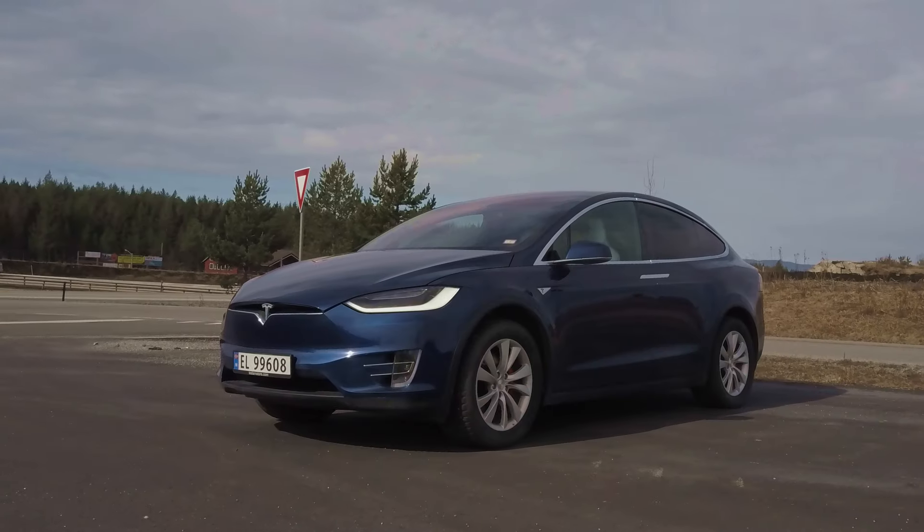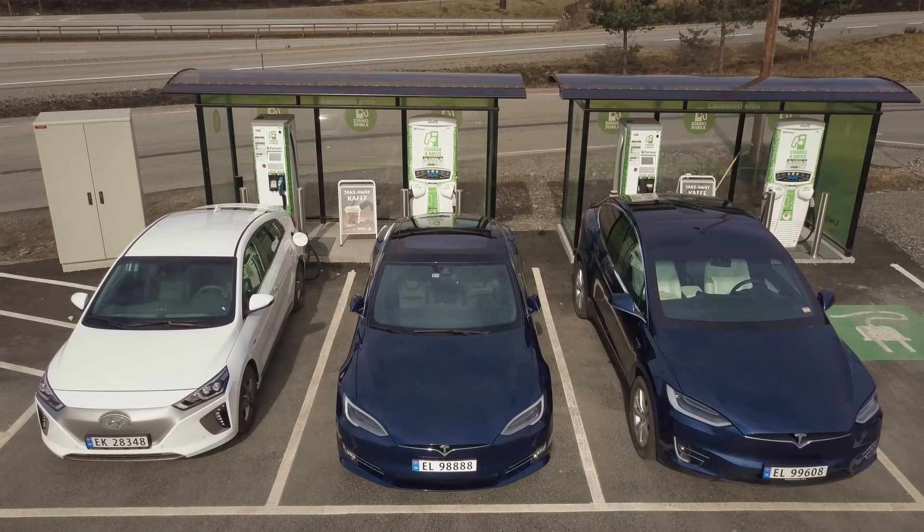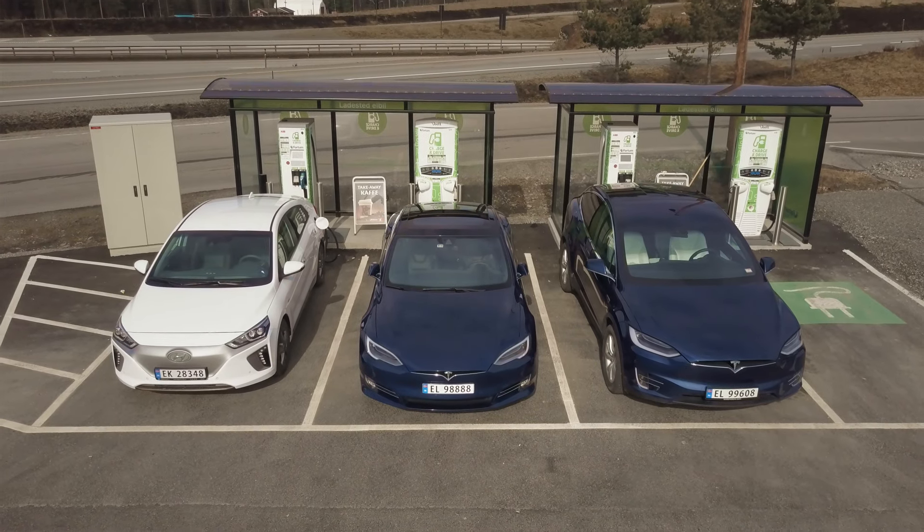To make things interesting, I will be driving the Optimus Prime — a Model X P90D Ludicrous — and I have studded winter tires on, so my consumption will be like the same as those two combined or something. We're going to run some tests: drive back to Nebbenes so we don't get any elevation change and compensate for wind. We'll have a mix of motorway speeds — 120, 180 — and some city driving. But first, we'll drive to weigh the cars because I'm eager to know how heavy they are.